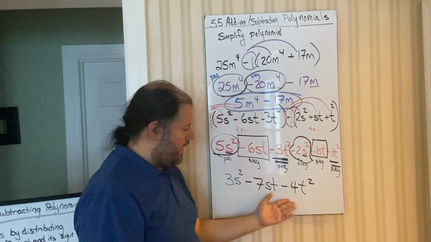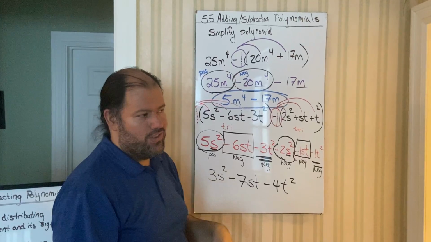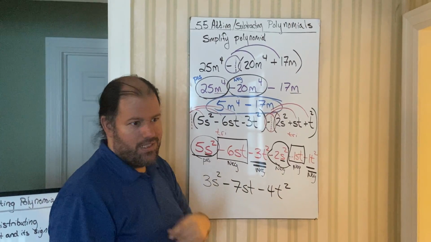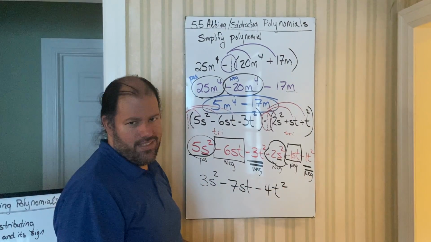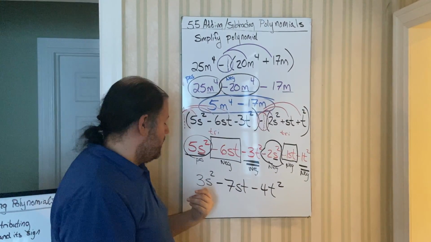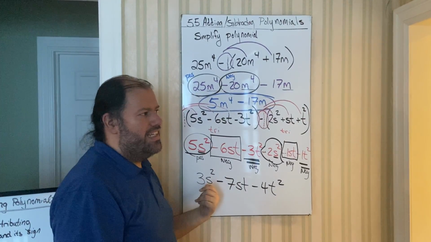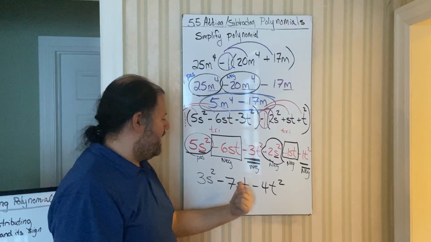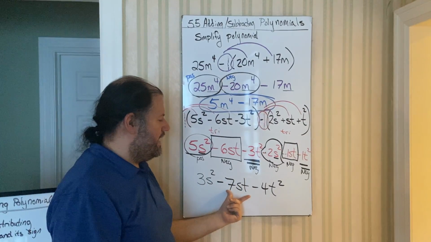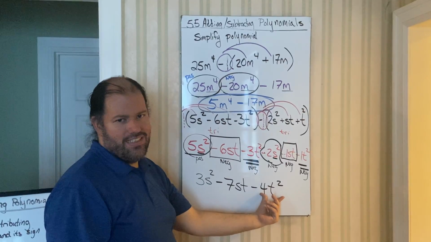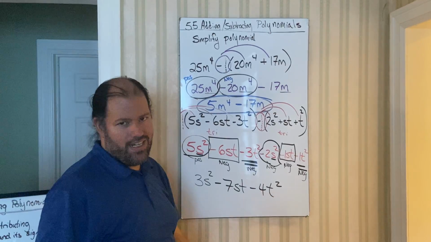Now, is this the correct order? Remember, we want this to be in descending order, so start with your biggest exponent first. But notice we have S's and we have T's. So I start with S first, alphabetical, make the S's go downhill. So S to the second, S to the first. That's why this went first, this goes second, and then since there are no more S's, we can go to the next letter, T, and the highest exponent with T is squared.